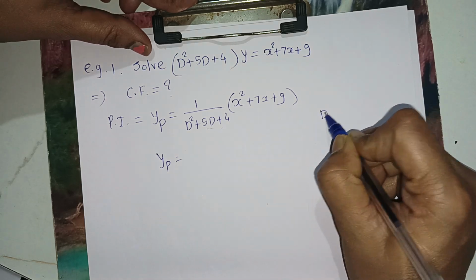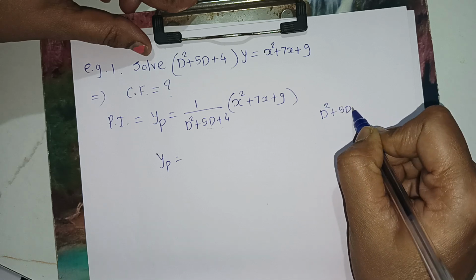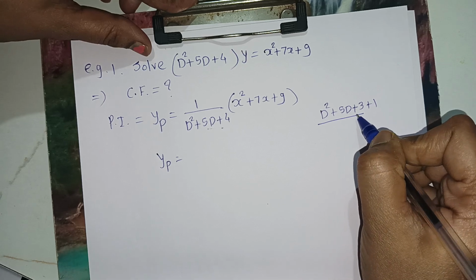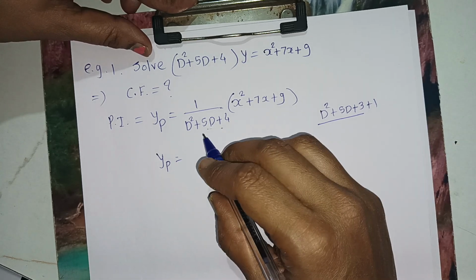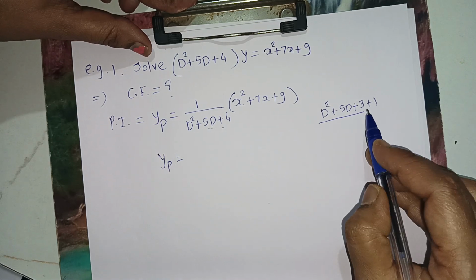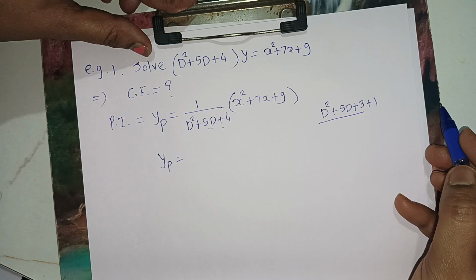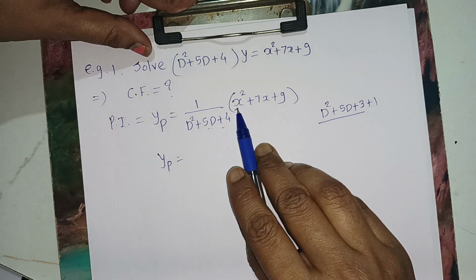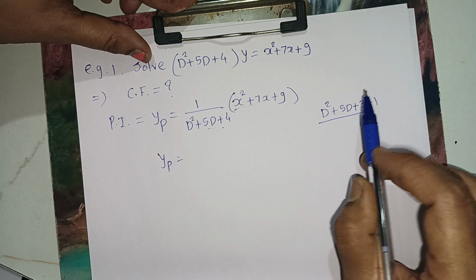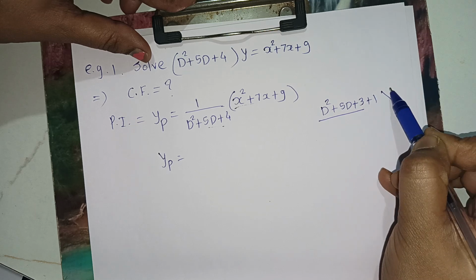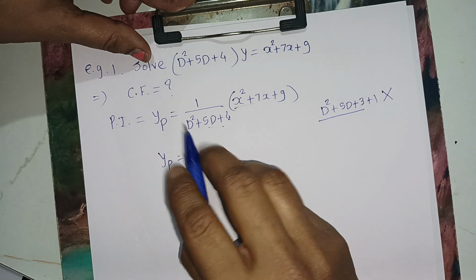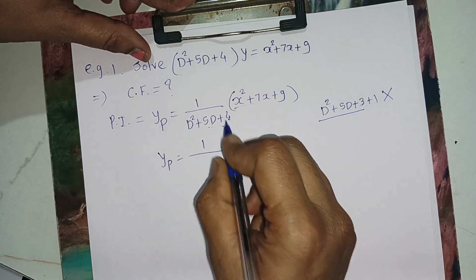But why don't we write 4 as 1 plus 3? Because if you write it as d square plus 5d plus 3 plus 1, then you will have d square plus 5d plus 3 as your x in this case, and after taking the power series expansion for this 1 plus x, you will get this constant term everywhere in that expansion. And this constant term multiplied will be an infinite sum. So we reject doing this. What we do is take this 4 in common, so you will have 1 inside the bracket.